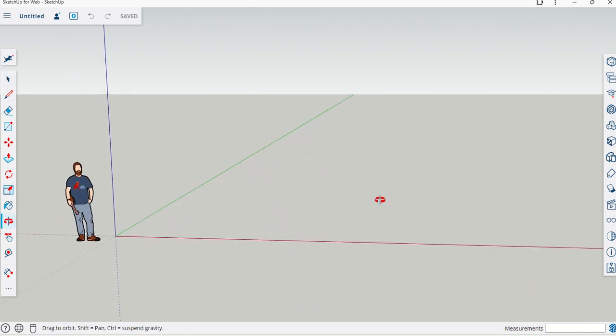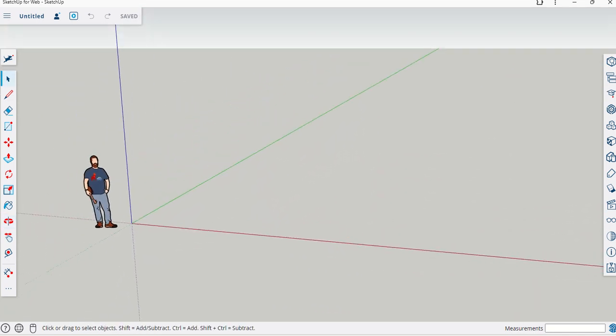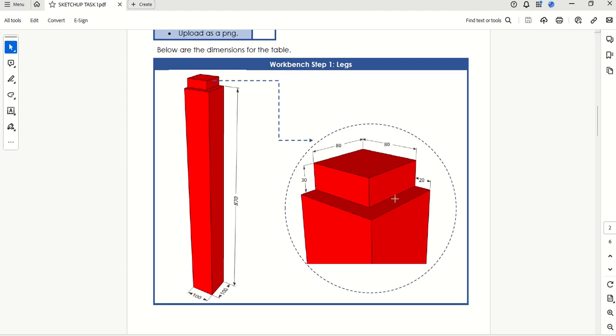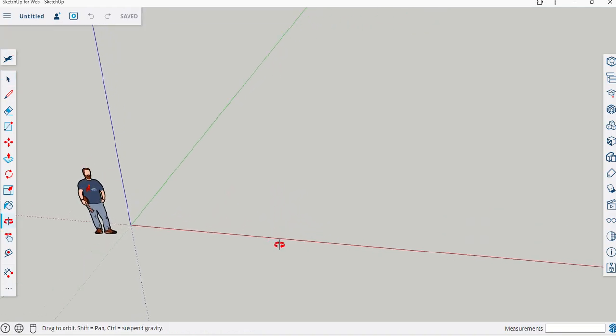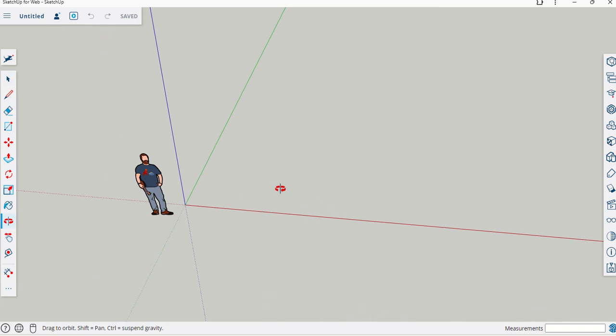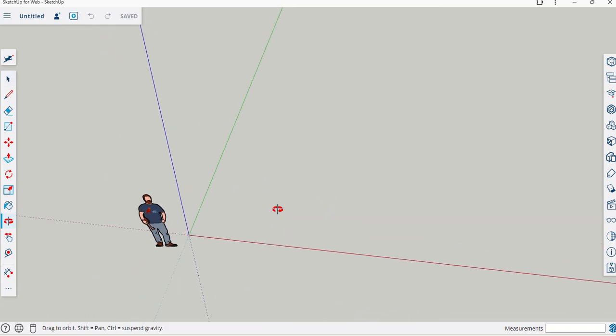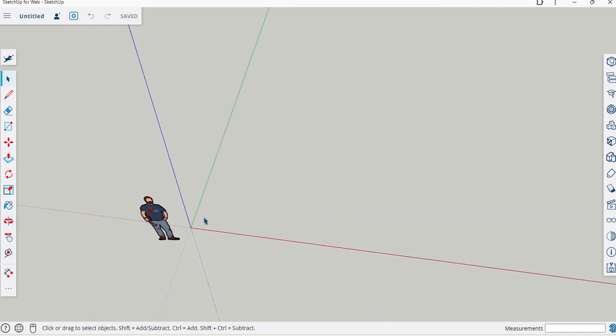Okay, so let's move on to the first part of the design, and that's going to be the workbench legs. What we need first is to have a look at the shape of this, and you can see it's a square or rectangular prism with the sides being 100 by 100. So we're going to go back to SketchUp, and we're going to scroll so we can look from a more oblique sort of vertical perspective, until we almost have a look on top of it here.